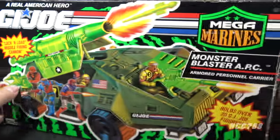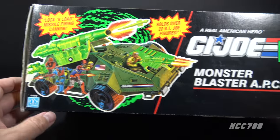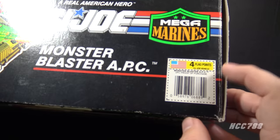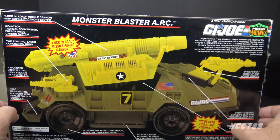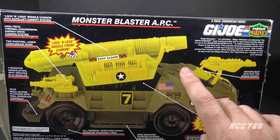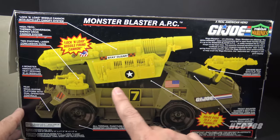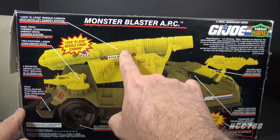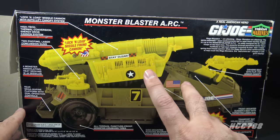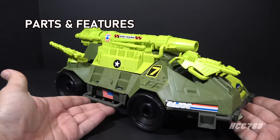On the bottom and sides of the box, the artwork is repeated along with text. On the top of the box, we also have the flag points — this was worth four flag points. On the back of the box we have a photograph of a prototype vehicle that is not exactly the same as the production toy. There are some molding differences, and it is missing the pegs on the canopy for storing the extra missiles. The wheels on the prototype appear to be screwed on, which is not the case on the production toy.